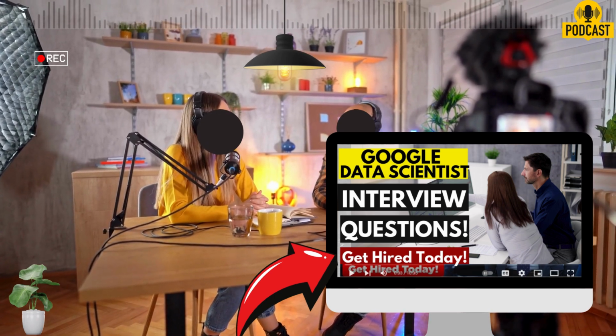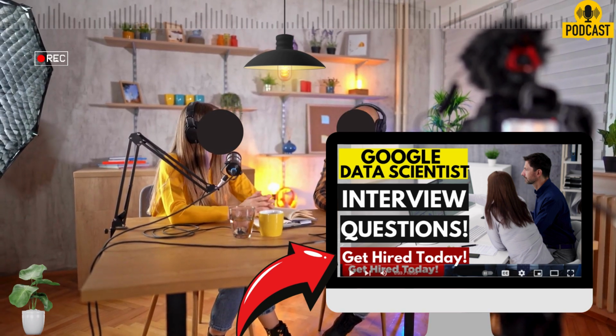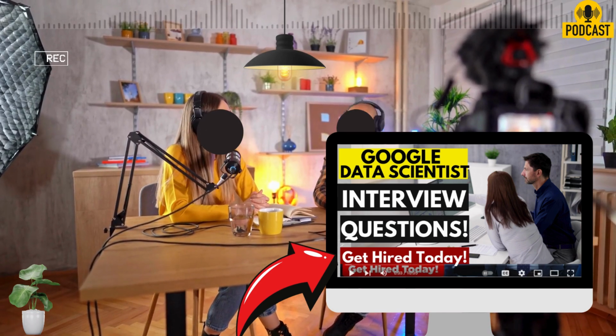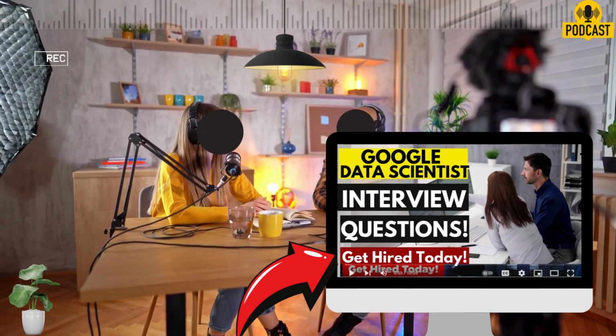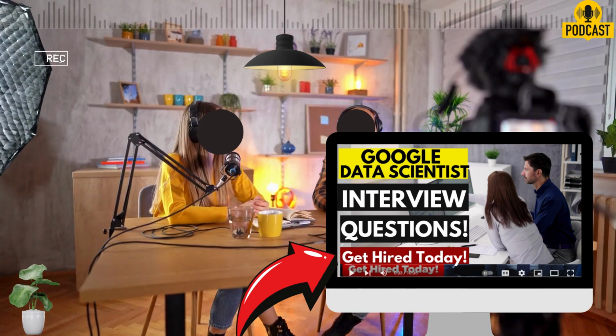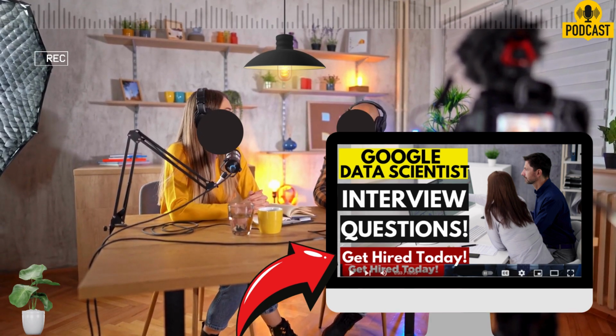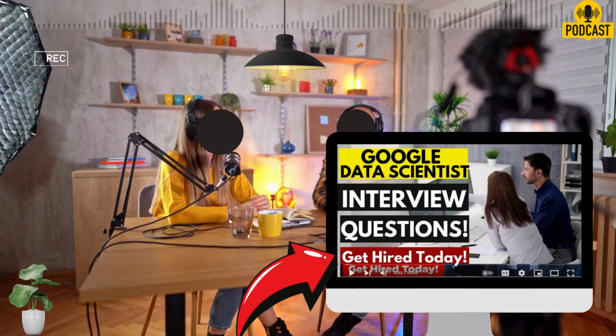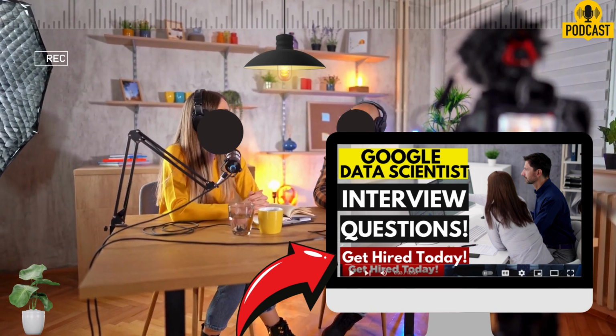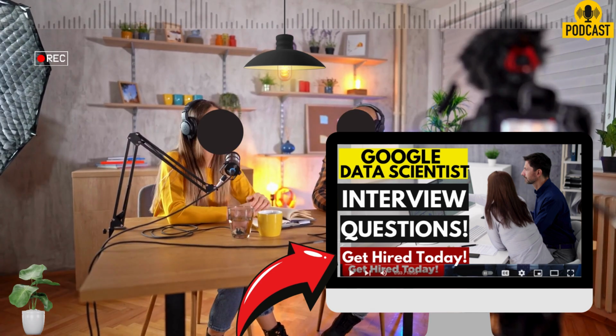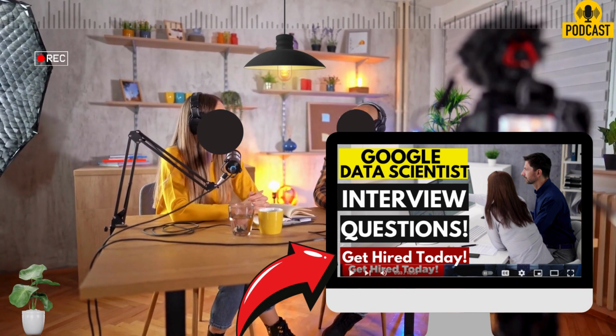But why is understanding stacks important for a Google data scientist? Well, stacks are used in a lot of different algorithms and applications, even beyond Google. For example, think about the undo function in a text editor. Each action you take is added to a stack, and when you hit undo, the last action is popped off the stack, effectively reversing it. So it's like a time machine for your text editor.